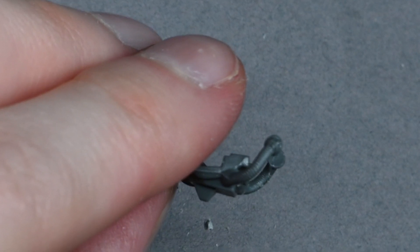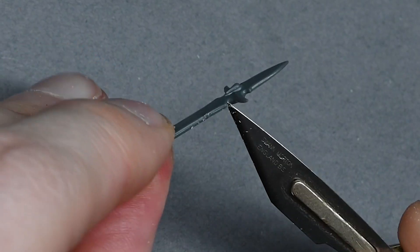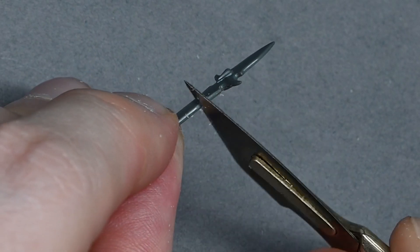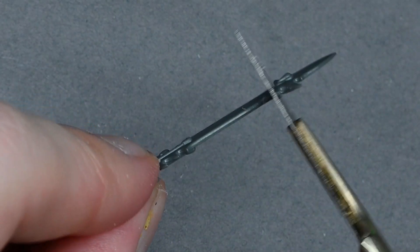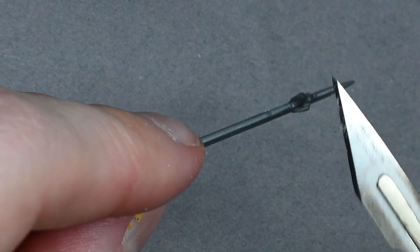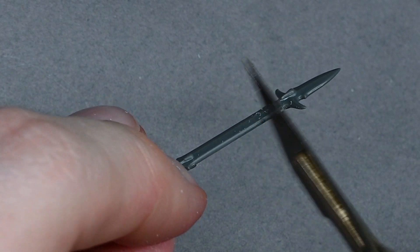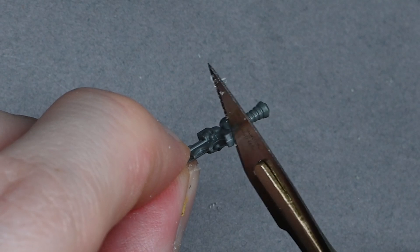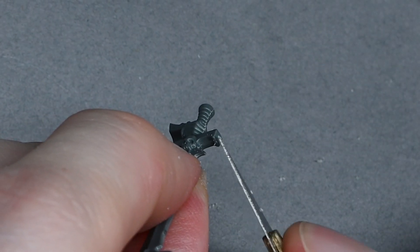On concave shapes like little tubes and pipes, it's quite tricky to drag your knife along because the angle keeps changing through the movement — so take your time and go slowly to avoid cutting into the model. On the sword, you can see the little tag where it connected to the sprue. The temptation is to just smooth along, but you have to cut off that tag first and get it as smooth as possible, then drag over the top. Otherwise, as you shave layers off, it creates a smooth bump that stays there — it just gets lower along with everything else.